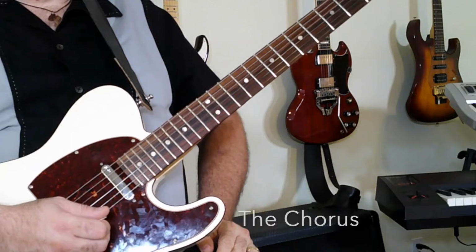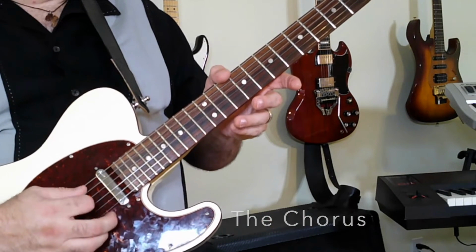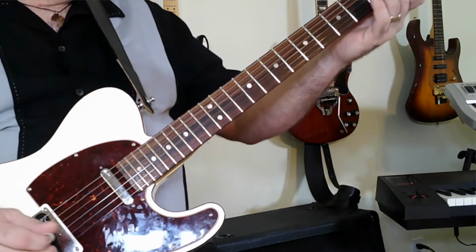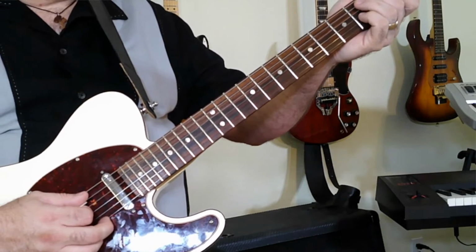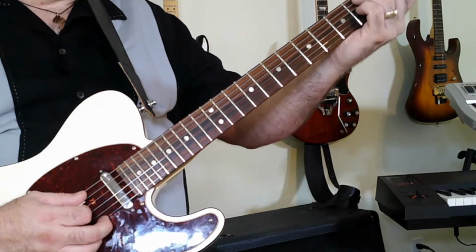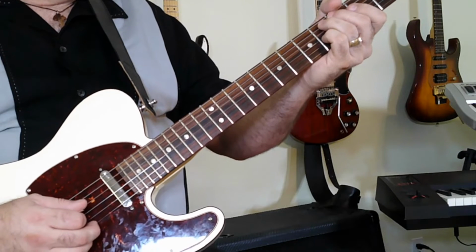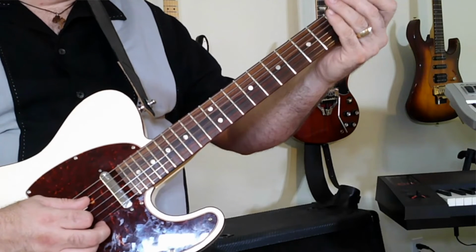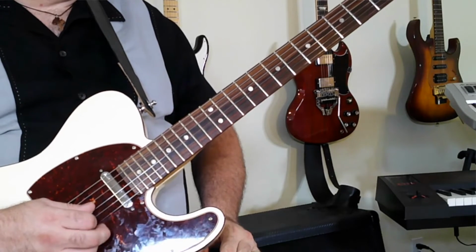For the chorus, he plays open G from the 5th string down. He hits your G string, which used to be our A string, the 2nd fret sliding to the 4th fret. The D string open, hammering onto the D string 2nd fret, then the G string open.